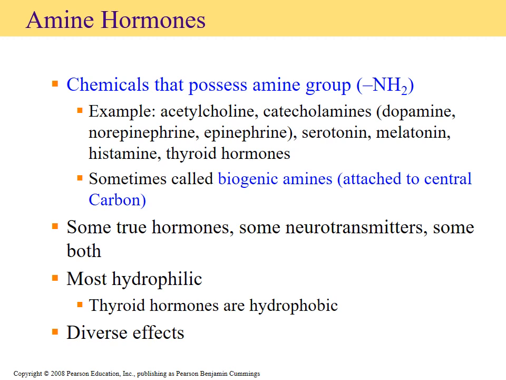Our third class of hormones based on their chemical component are those that are based on amines. Now, amines are going to include the fact that they have an amine group, which is the nitrogen attached to the two hydrogens. Here you go. And as you can see, there's a wide variety of chemicals that fall in the amine group. Some of them are what we call neurotransmitters, so things like dopamine, for instance, whereas norepinephrine and epinephrine are technically both neurotransmitters and hormones. And then you have what we call our true hormones, like our serotonin and our melatonin, which help with our circadian rhythm.